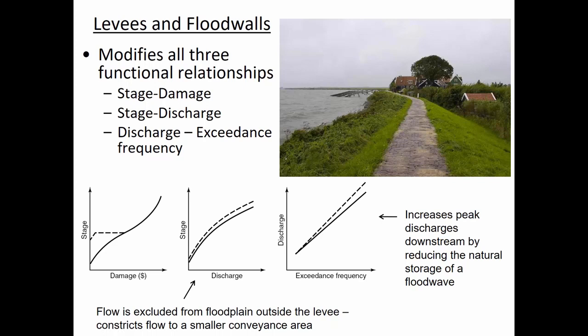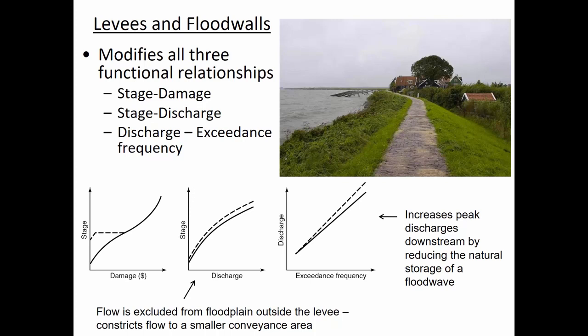A levee is essentially a wall on the side of a river. Here's our river, you're putting a wall up so that the water is now up to this level, whereas if the levee wasn't there, for a certain flow rate, the water level wouldn't have gotten so high. So you're confining the width of the flow. And so the discharge stage curve is above the original discharge stage curve, and that's considered not good. It would have been better if, for a certain flow rate, the depth was lower.